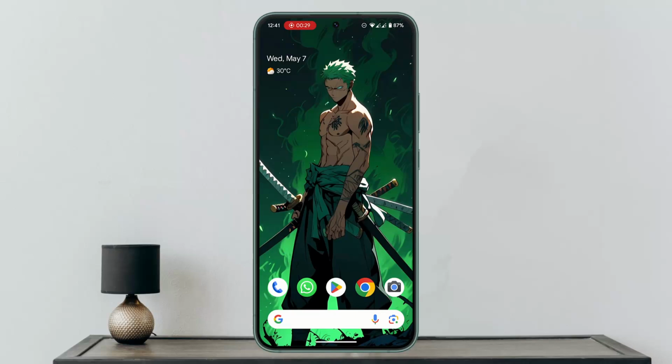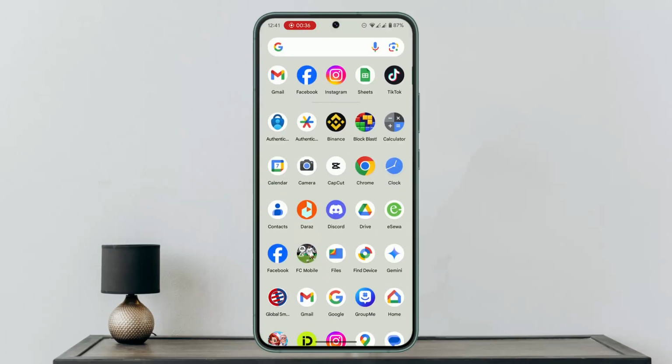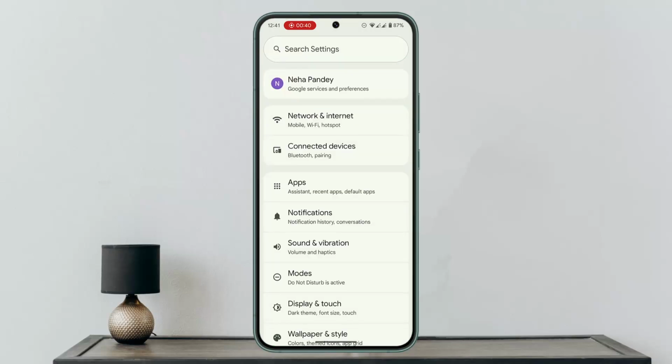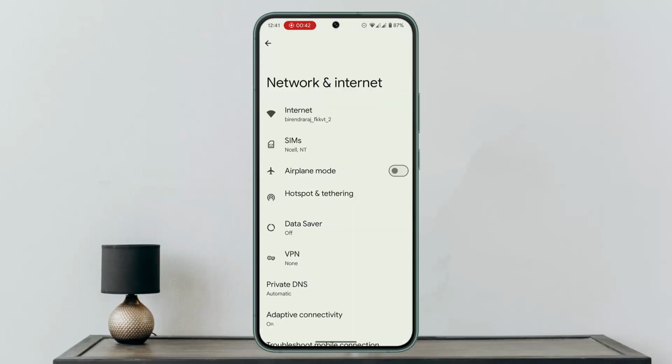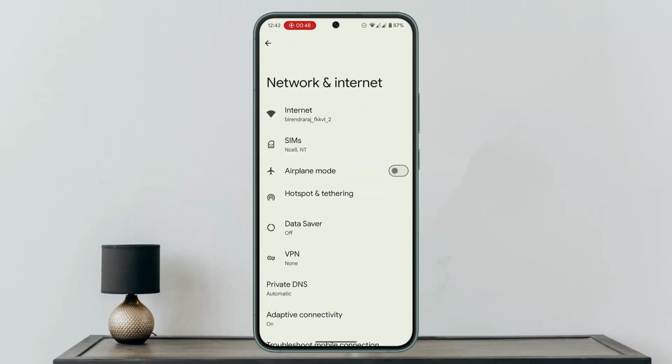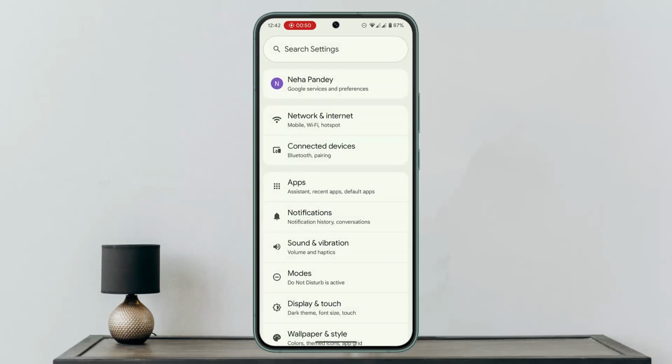The other thing you could also do is ensure you have a stable and active internet connection. Telegram search function relies on reliable connections to access information from the server. So you want to go to settings and here go to network and internet, and here you want to go ahead and make sure to check whether you are connected to a stable connection or not. At some point you could also try using mobile data and see whether that fixes your issue or not.